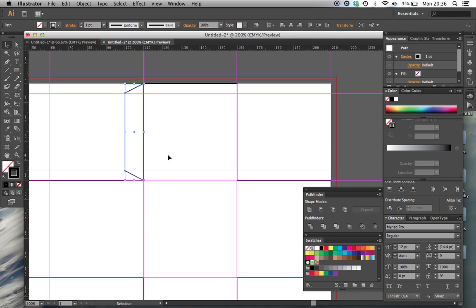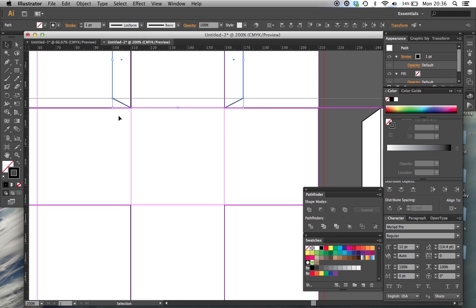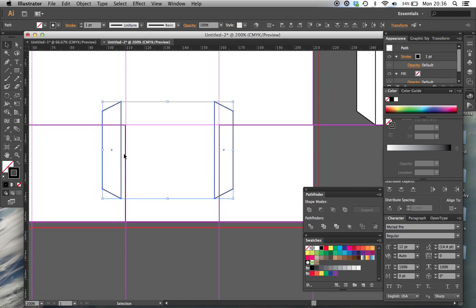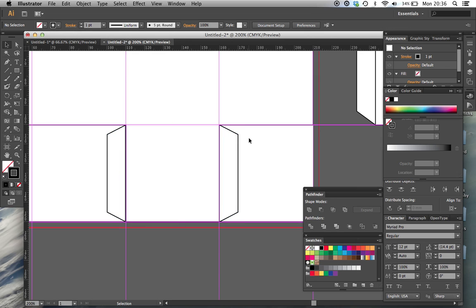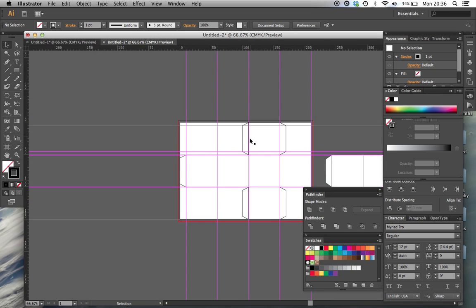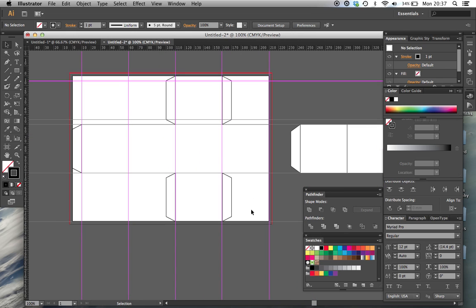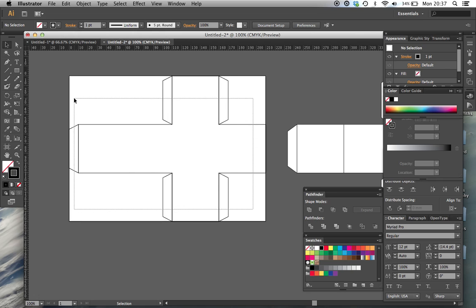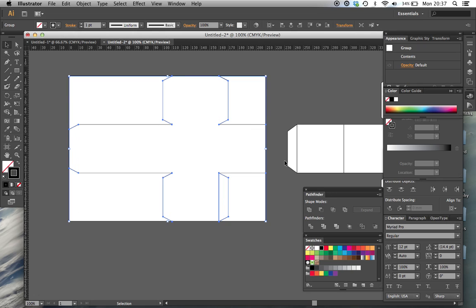And then if I just copy that shape, hold Alt, bring that across, and if I go Object, Transform, Reflect into the vertical axis, and make sure that's intersected up, and then if I copy these two, 1, 2, hold Alt, and just bring that down, let's make sure they line up, there we go. And I can also grab this one, Command C, Command V, or hold Alt, and intersect that as well. And there we go. At least now I know all these shapes are exactly the same size, just by using this one there. And then if I want to, I can connect this all up using Pathfinder, unite it, and there we go.